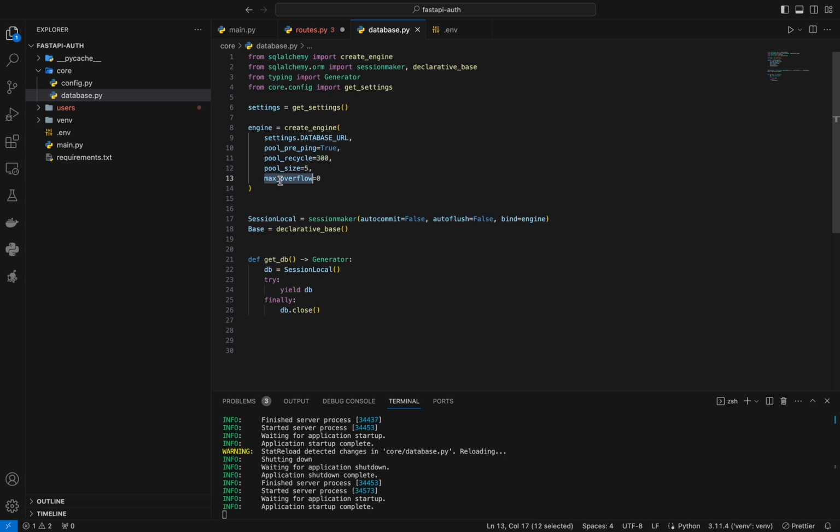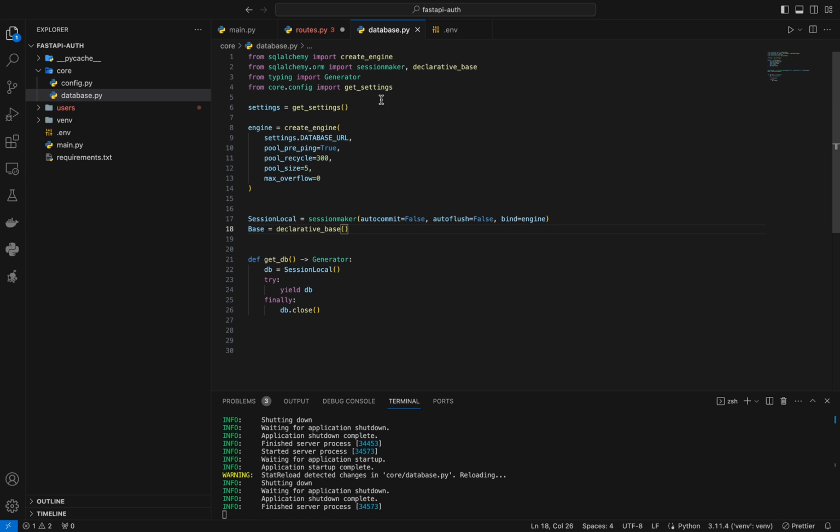And this max overflow, right, is like, let's say in a request we are making more than 5 connections, right? So in that case, your connection will overflow from what you have defined in the pool, right? So max overflow 0 means, like, once the purpose of the connection is done, your overflowed connection will be destroyed and your pool will have 5 connections only. Okay, so I hope this makes sense.